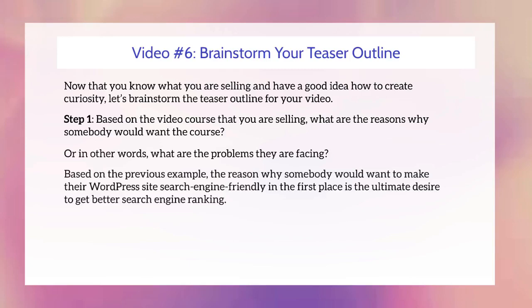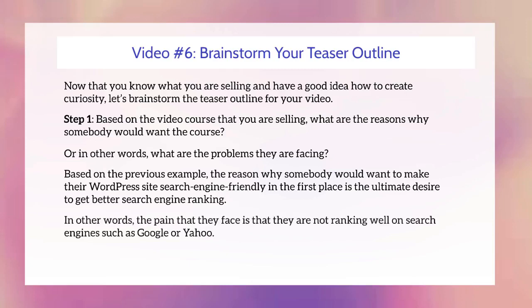Based on the previous example, the reason why somebody would want to make their WordPress site search engine friendly in the first place is the ultimate desire that they want better search engine rankings. Most people don't make their WordPress site SEO friendly just to do it. They do it as a solution to their pain, because they want better rankings. So in other words, the pain that they face is not ranking well in the search engines, not getting free traffic to their website from Google or even Yahoo or Bing or other search engines.